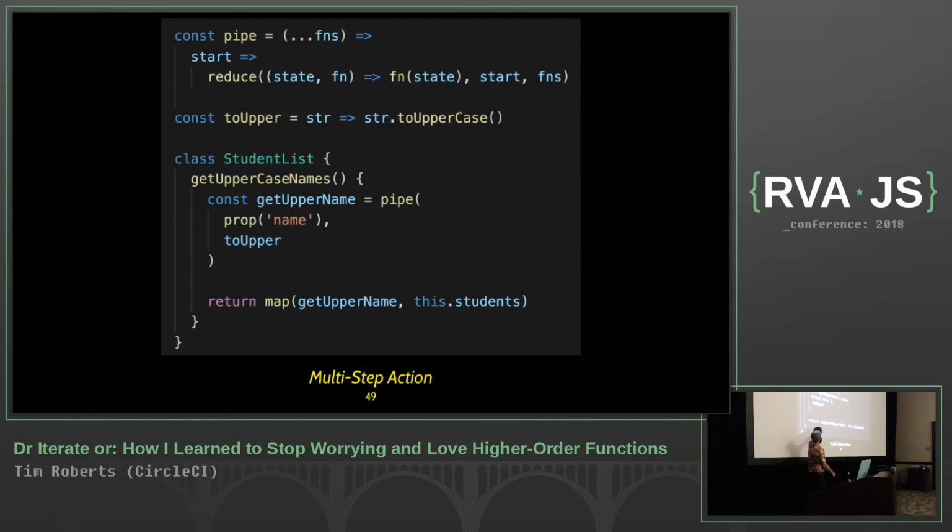When I map getUpperName, let's walk through what happens, right? I have some list, some list with some name called Bob. It gets passed to getUpperName. That's that start value. And we're going to add that. So what happens is prop name gets given this object, name Bob.